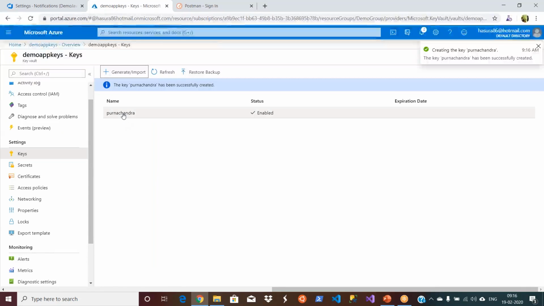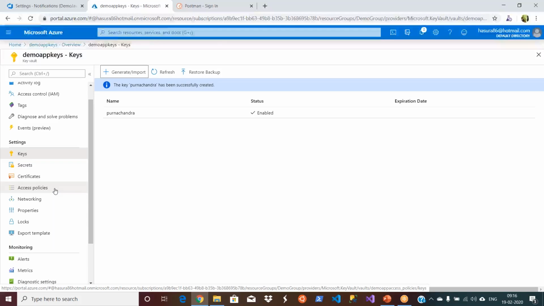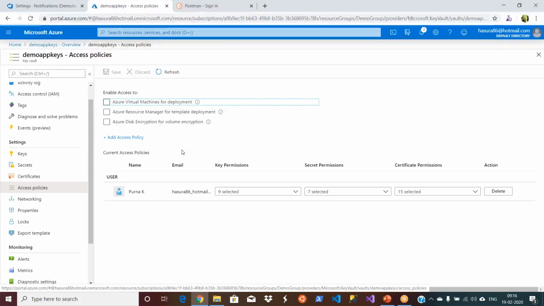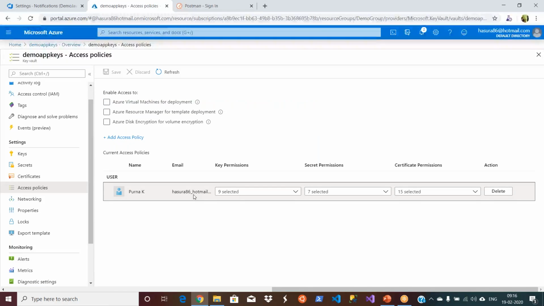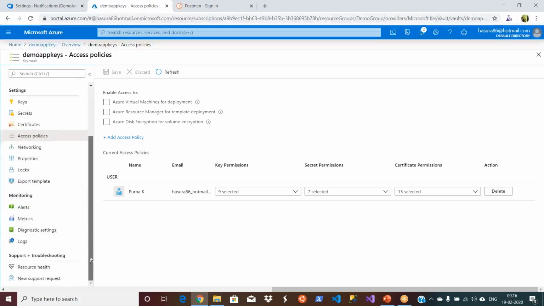Now there will be ways to access this from the applications. You give people access: enable access to the machines, enable access for the resource manager, and you can add policies, etc. So this one now has access. You can give these credentials to the people or to the machines. And there will be some other things.